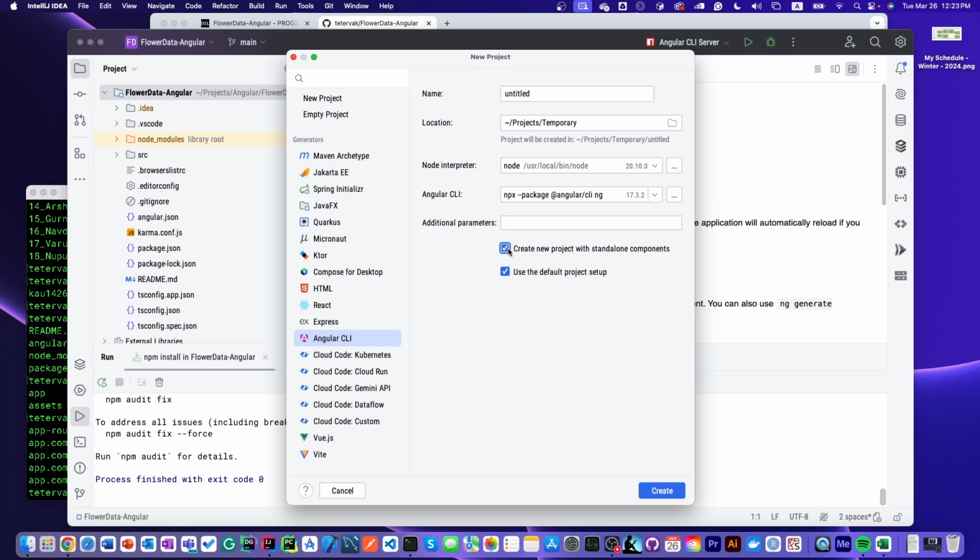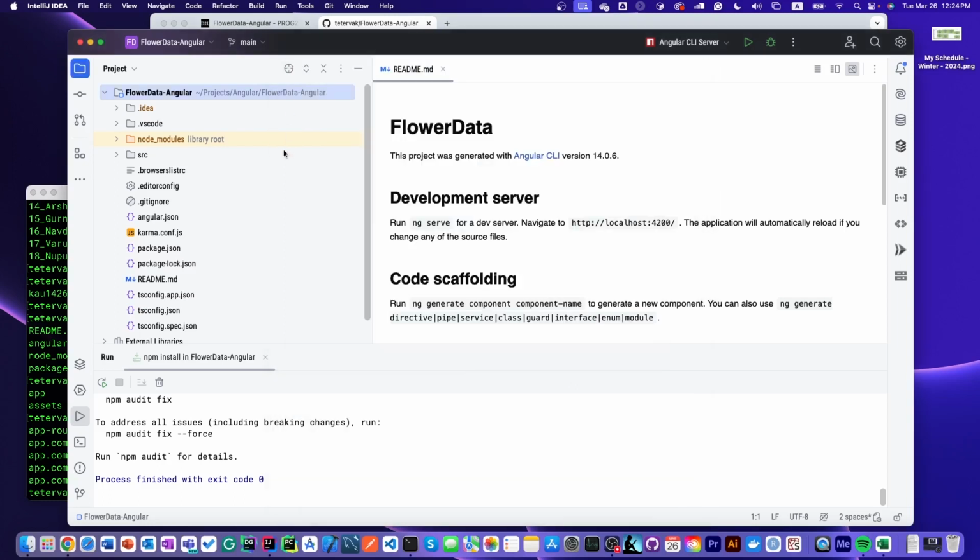Since eventually we will need to know how to create projects with standalone, I will provide one example and explain what the difference is. Honestly, the differences are small, but it's enough of a difference to get confused. So for now, let's stick to removing this checkbox. So this is how I created the project.